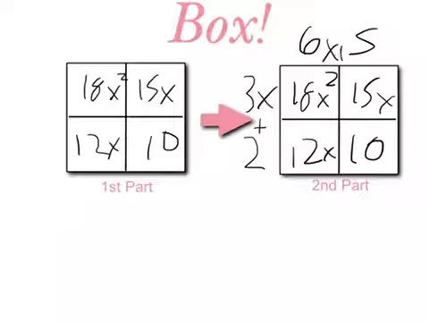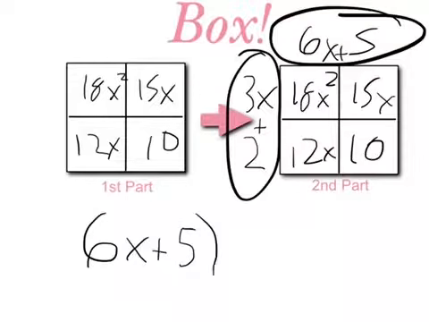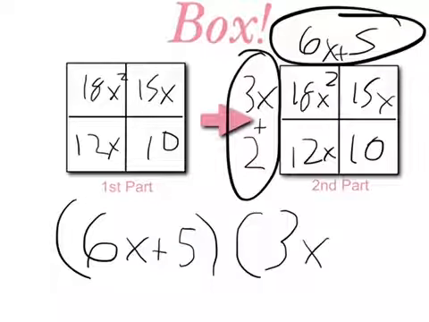So now we have our equations. You see here, right, these two. That's our final answer. So now we just have to write it down in this format. So we'd get the top one and put it like this in parentheses, and we get the second one and put it like this in parentheses. And there's your final answer.